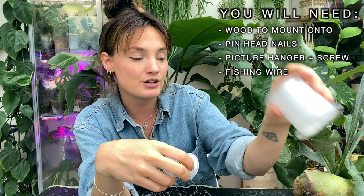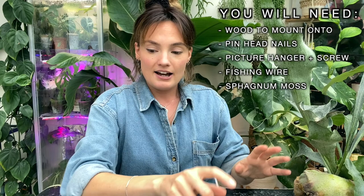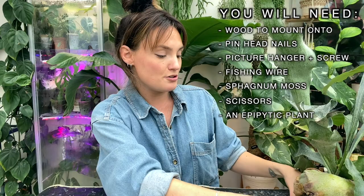You also need fishing line — just transparent fishing line. I did try with normal transparent thread as well, but I don't think that was quite strong enough. Considering it is going to be holding quite a lot of weight, I would recommend using fishing line. One thing I forgot to mention that you will definitely need is sphagnum moss. Apart from that, you just need a pair of scissors and a plant. Most commonly people mount staghorn ferns because they look really gorgeous, and the big fronds kind of grow over the moss and mimic the plant's natural habitat.